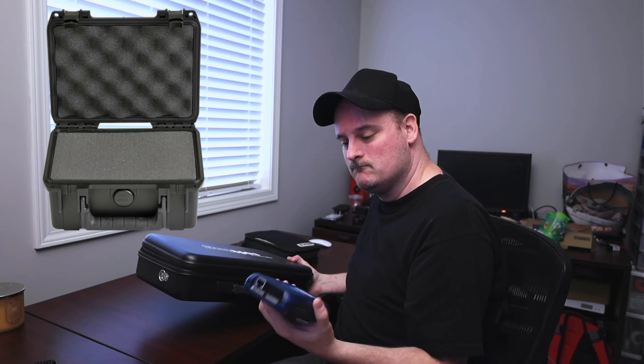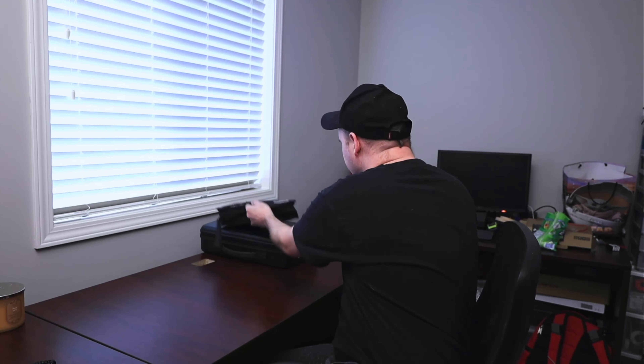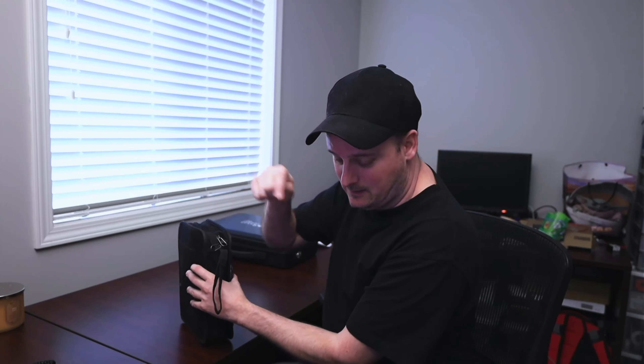It comes with a nice hard shell case, though I'll probably use a smaller custom case like a Pelican case, since you want these tools to last a long time. Comparing the two devices side by side: the Softing has a nice, very responsive touch screen where you put your fingers, while my old tool has no touch screen — just buttons on the front. When it turns on it says 'Softing Link Expert TP.' It's kind of like a cell phone; I believe it runs Android, probably customized for the device.